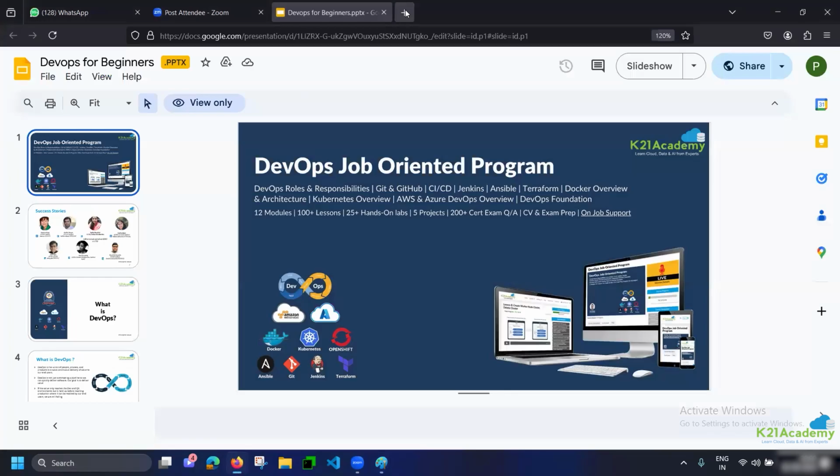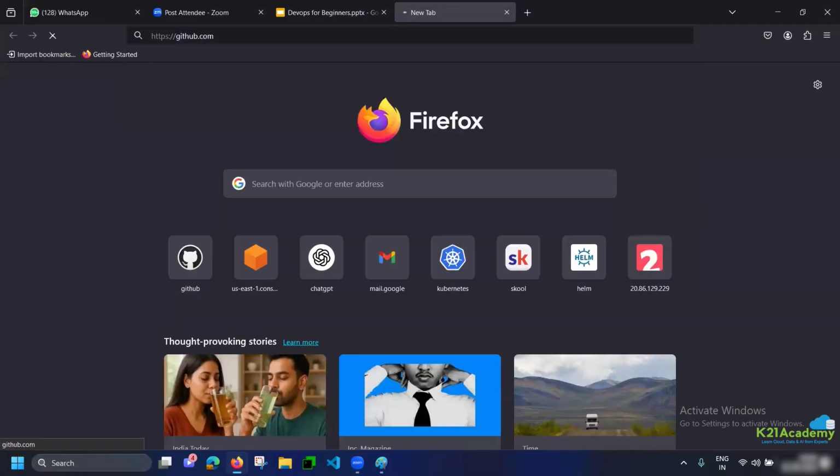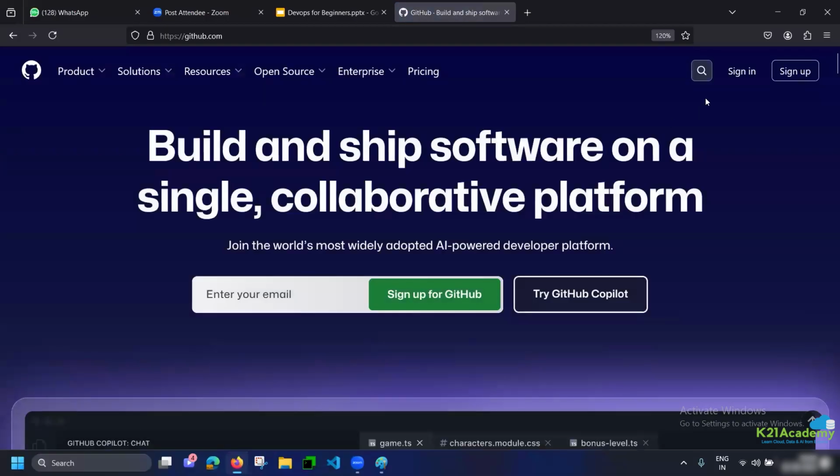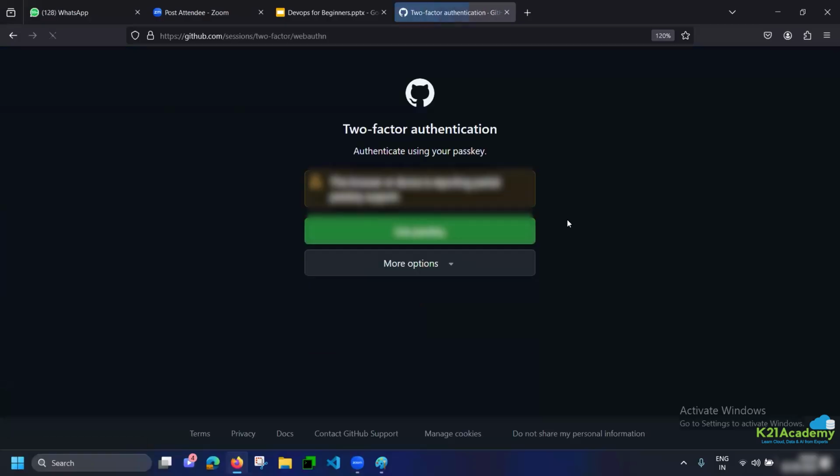Let me open GitHub. If you're completely new, then you'll be able to understand. One second, let me log in.